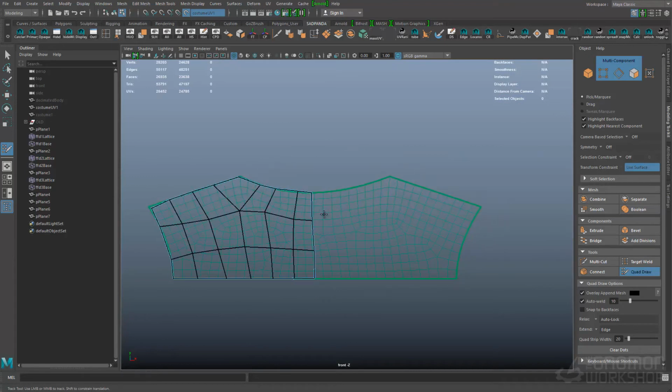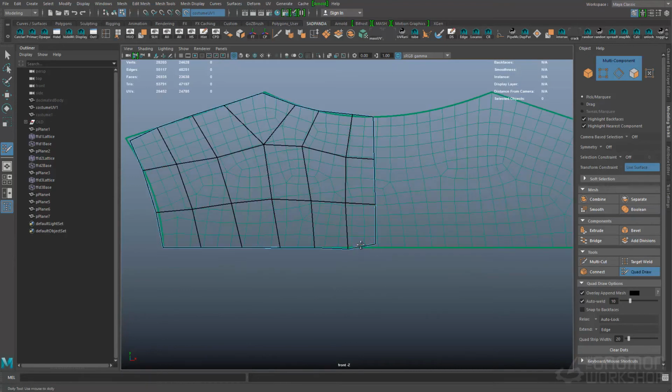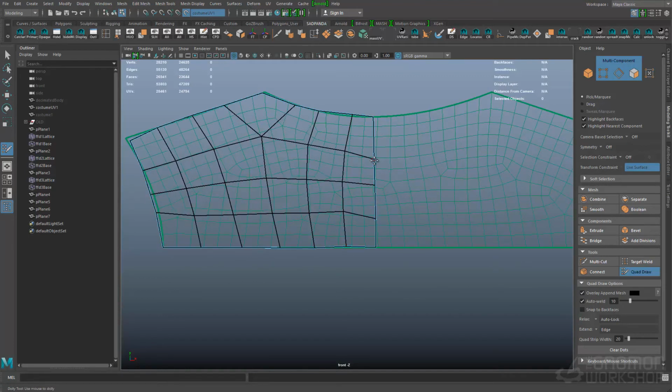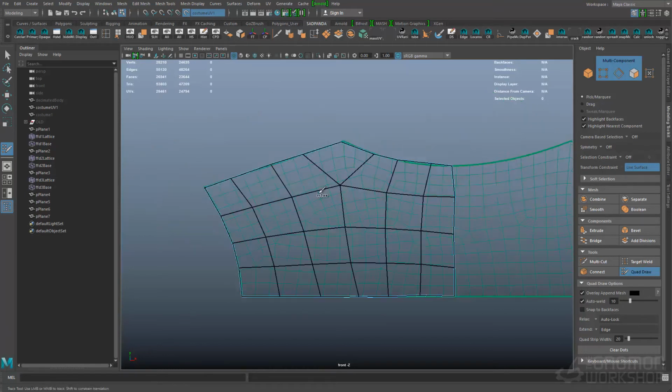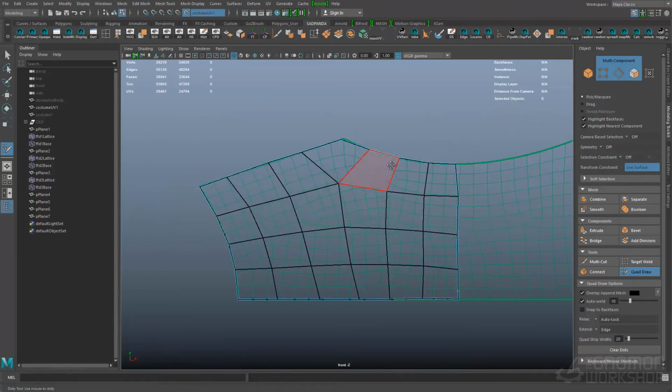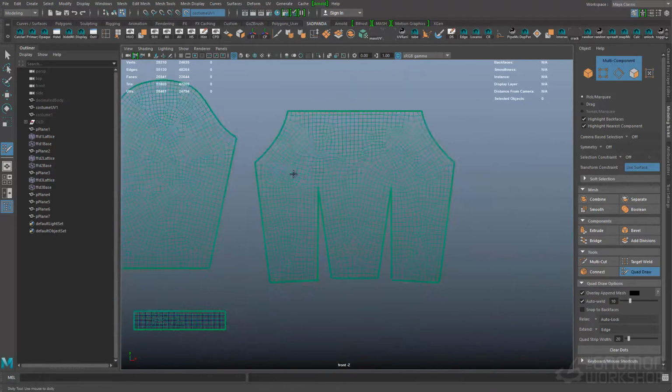Making sure it's as smooth and even as possible. All right. Just adjusting, making things nice and even and clean. All right, cool.